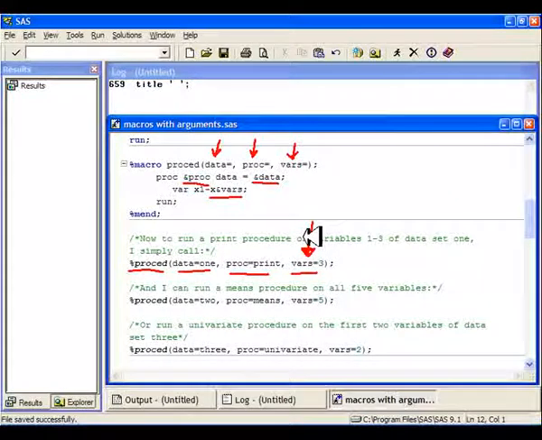If I want to run a print procedure, I'm going to define proc to be print, and then it'll run proc print. And then I wanted to run this procedure on data set 1, so it'll say data equals 1. So it'll run this procedure on data set 1.